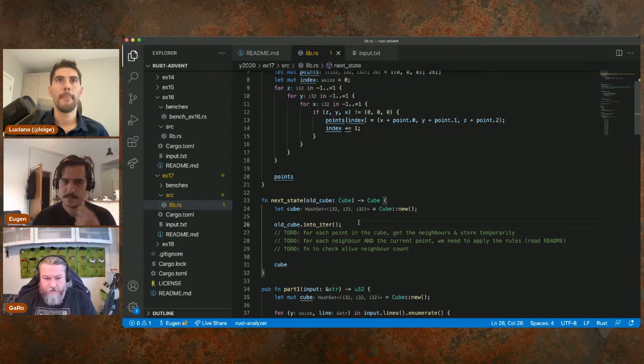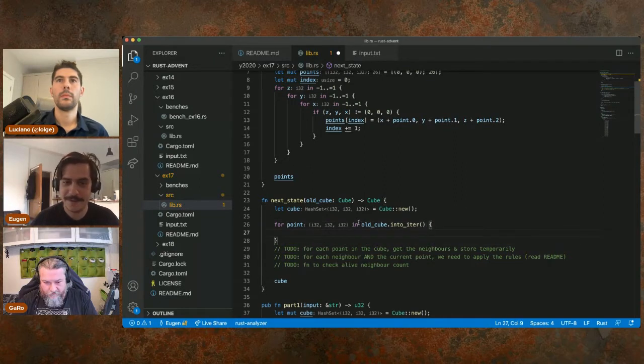That makes sense, yeah. All right, so here we're making an iterator out of each point in the old cube, I suppose.